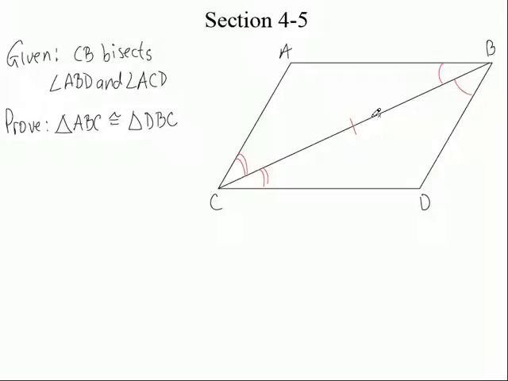Now, why are these triangles congruent? Angle, side, angle. That's right, angle, side, angle. Now, if you really wanted to, this would be an extra step. I wouldn't do it this way, but if you wanted to, Dean, you said A and D would equal each other. You could do that and then say angle, angle, side. But why do that? If you wanted to, you could say they're congruent because of angle, angle, side.